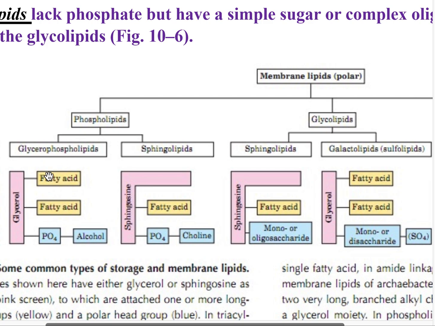Look at the glycerol phospholipid: here glycerol has been attached with fatty acids, and position 3 has been replaced by phosphate and alcohol. In galactolipids, you can see glycerol has been attached with 2 fatty acids here and here, but position 3 is replaced by monosaccharide and sulfate. This is quite easy if you compare these two, and you can easily write the structures. And sphingolipids, phosphosphingolipids and glycosphingolipids, both contain a sphingosine and a fatty acid chain, where one contains a phosphate group and the other contains a monosaccharide. Quite easy.